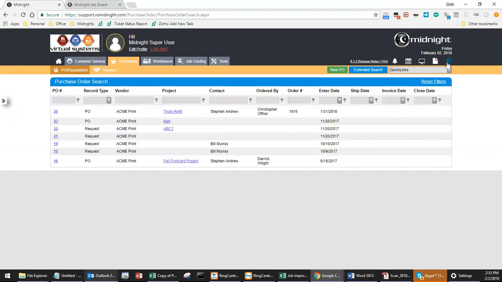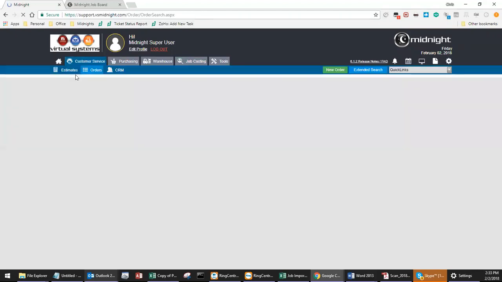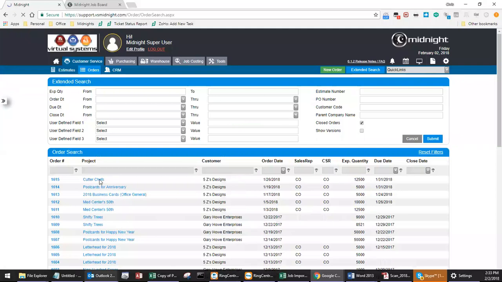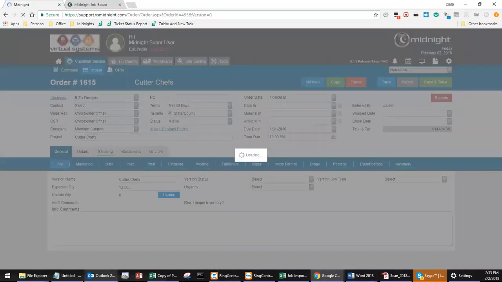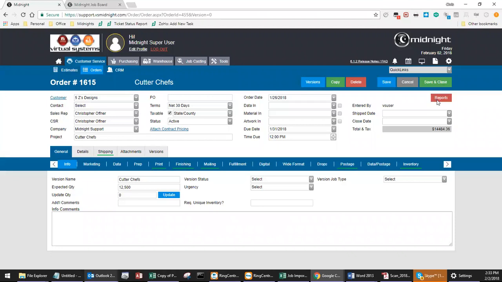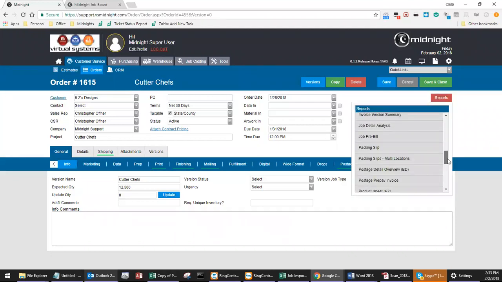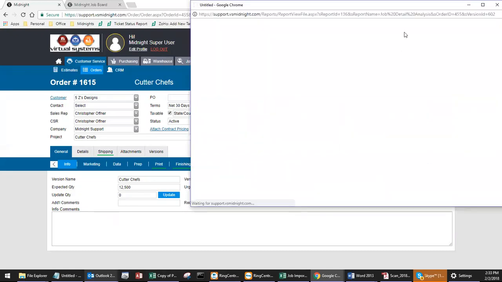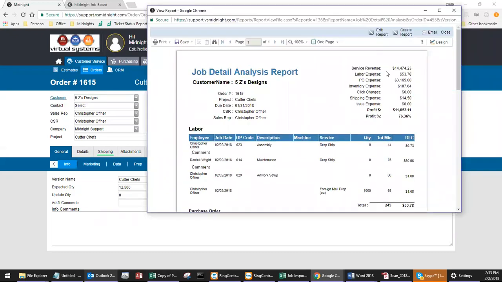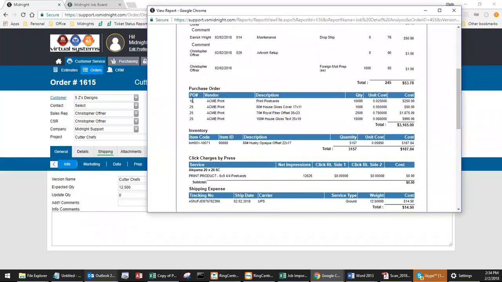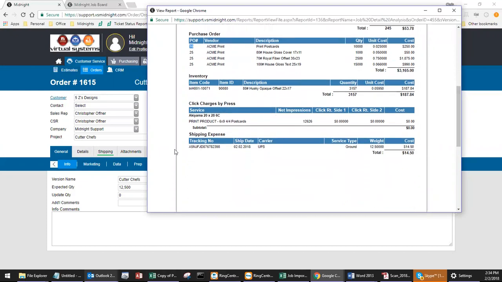Now if we return to the job and take a look at the job cost report one more time, we'll see a breakout of the associated PO as well as the shipping charges that we just added. The details are explained out on each line to show which PO they come from and the costs, as well as the shipping details, which mimics the screen of the pop-out that we saw under the shipment tracking menu.